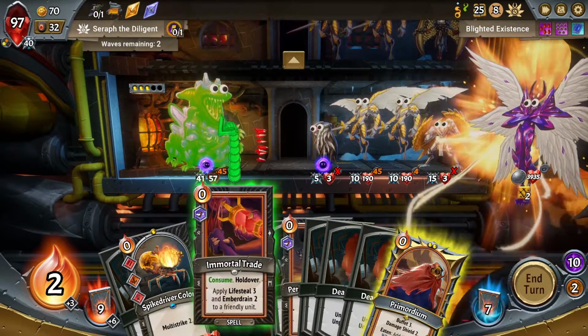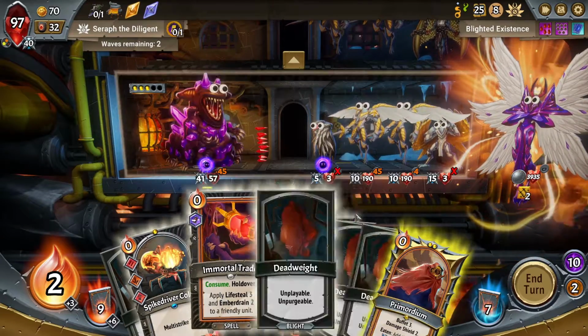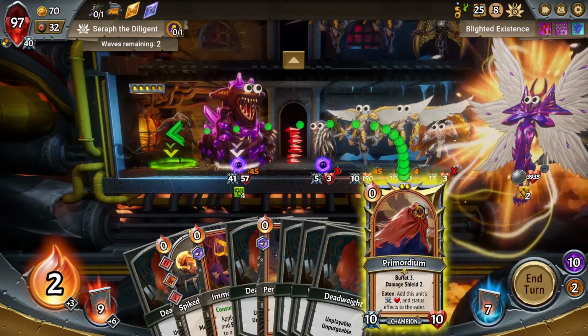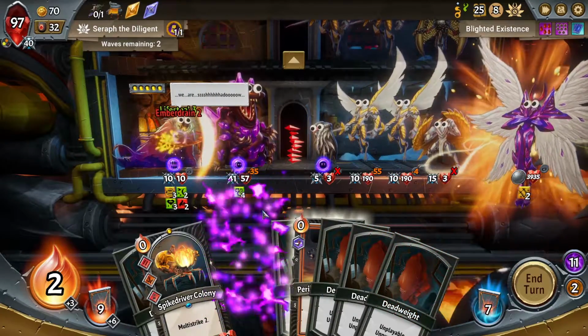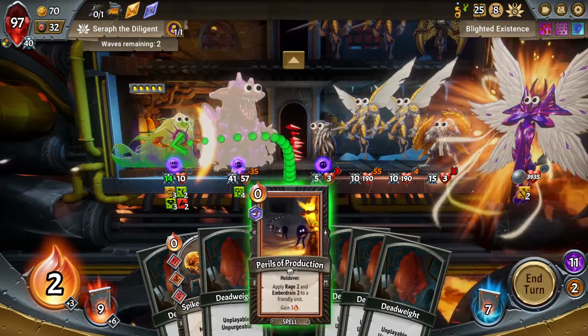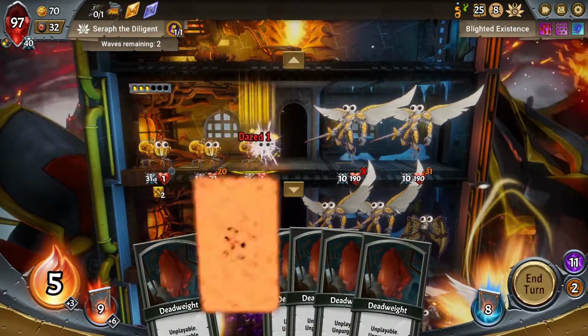Well, I think I gotta give you lifesteal now. And we gotta start dumping cards so we can actually play cards in the future. So we're gonna dump lifesteal on you. Perils of Production, we'll hold it over. Multi-strike Colony. You can tank a single hit.